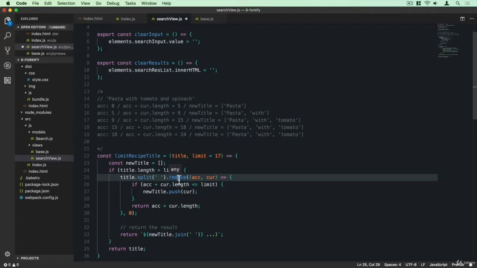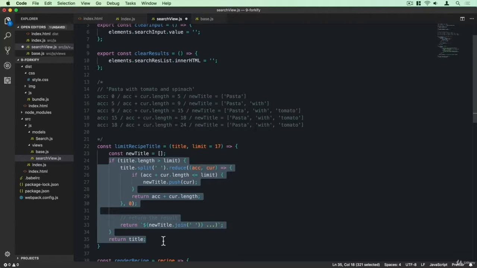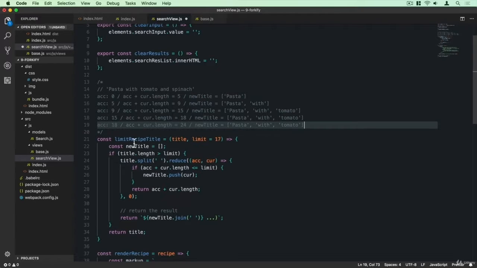So we had to go through all of this a bit complex algorithm here just because we don't want to cut the words into halves and want full words always in our title sentence. And if you found a simpler way of doing this, then please let me know in the Q&A, but I think this is actually a good solution and a good use case for some of the JavaScript features like reduce. And it's also always a good thought experiment to come up with this kind of code, right?